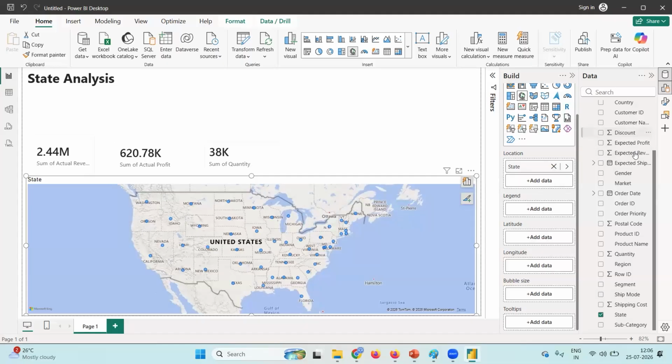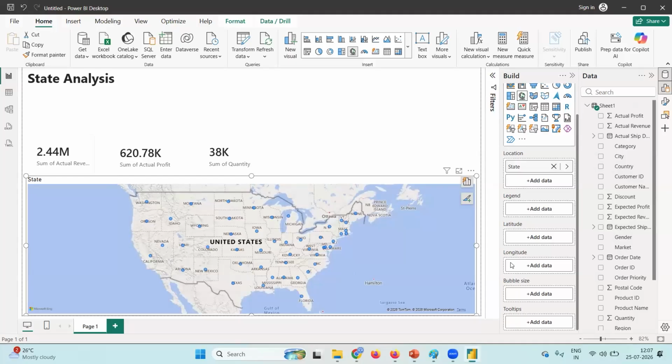So these values are called measures, and dimension means the values which are in text form. Any measure value like expected profit, expected revenue, actual profit, actual revenue. उसके basis पे हम bubble size adjust कर सकते हैं.